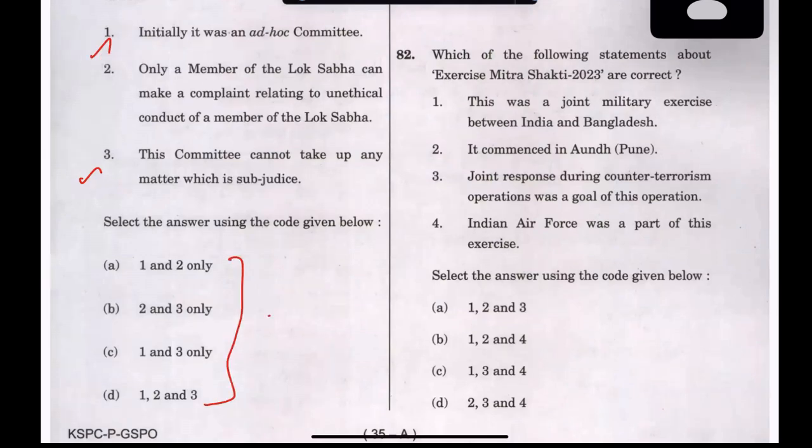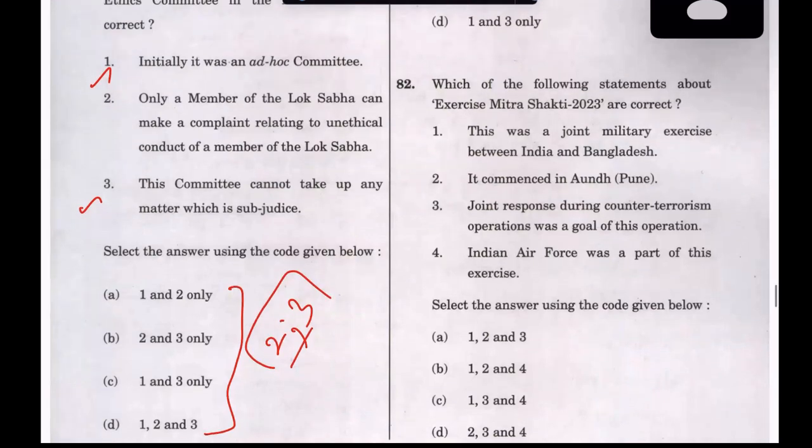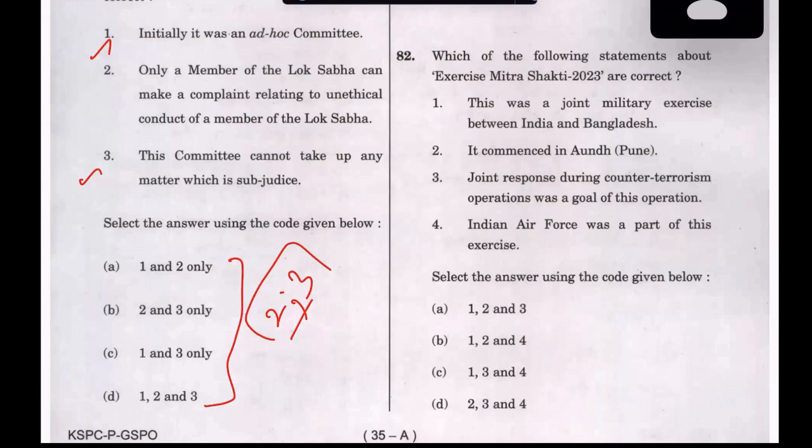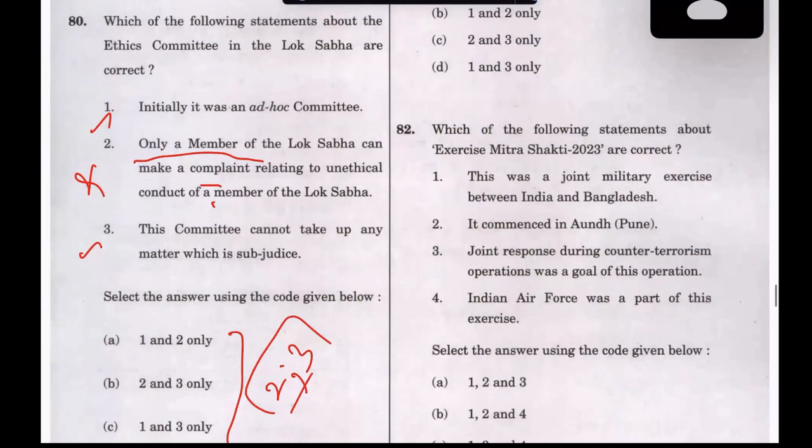Here, the logic should be either two or three. In this, two statements are mandatorily true or three statements are mandatorily true. That means that one statement can be false. In this, what I feel is that the member can complain. This is not true. The complaint that came against her also had many other things, and many complaints on ethical aspects against members have been done in the ethics committee also.